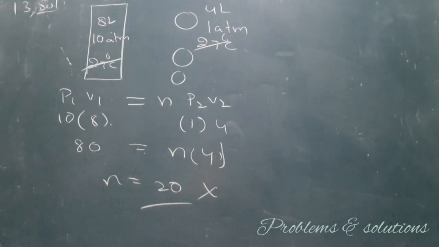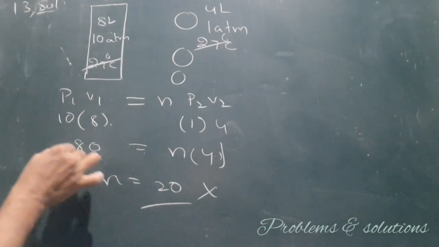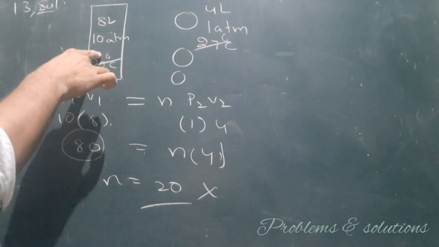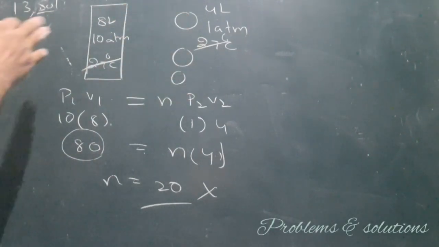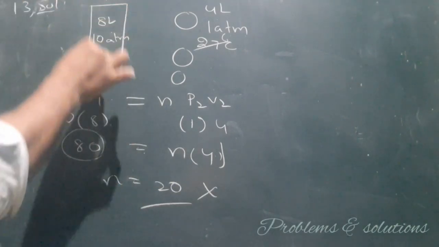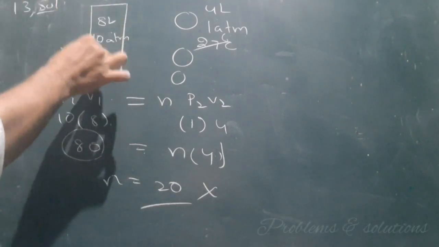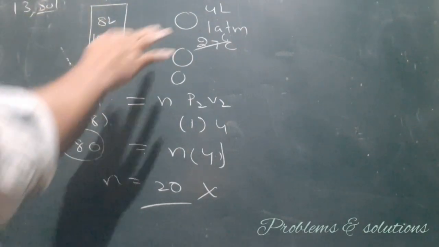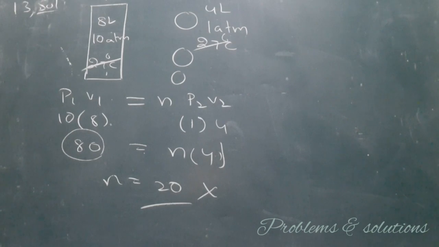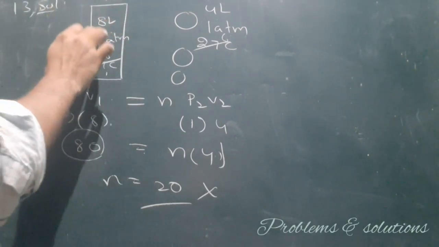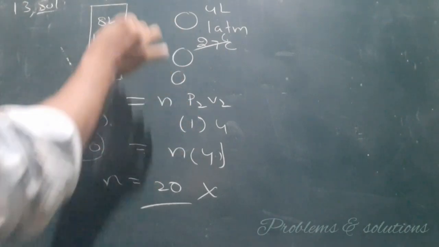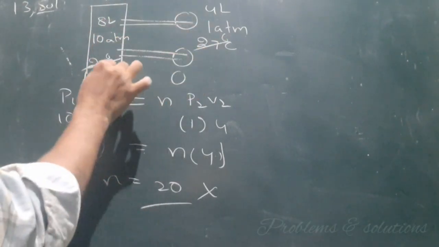It's wrong because we can't transfer the total amount of gas from the cylinder to balloons. We can't transfer all the amount. It is possible only if you evacuate this cylinder and transfer the entire amount into the balloons, then it will be 20. But we are not evacuating this. We are transferring the hydrogen gas from cylinder to balloons through pipes.